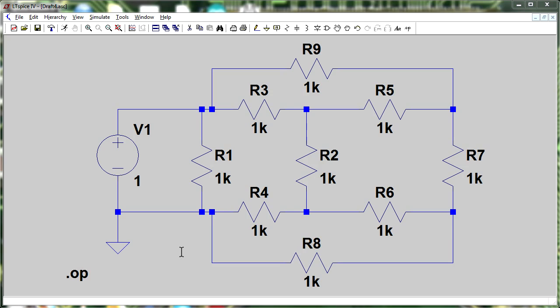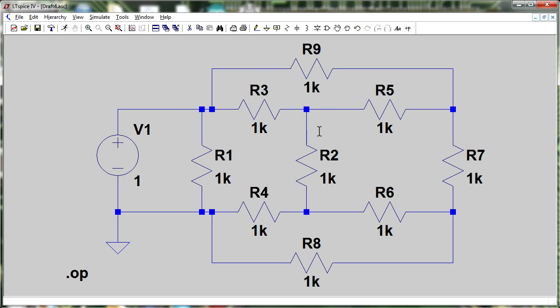The interesting thing is, once we've run that simulation, all that data is in memory in LTspice. If we move our cursor over the individual components, like R1, you'll notice down in the bottom left corner that it shows you the DC operating point there is 1 milliamp, and it shows you the power dissipation in that resistor as well. Likewise for R3 up here, there it is, 333 microamps flowing through that resistor with 111 microwatts power dissipation. And down here, you'll notice there's no current at all flowing through R5 and R6.